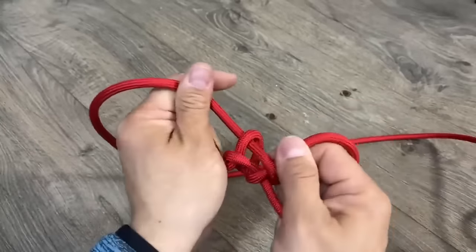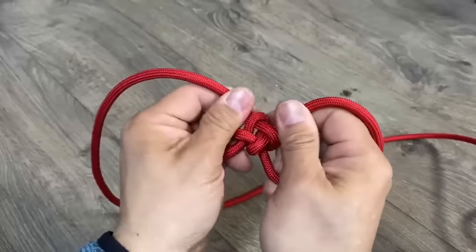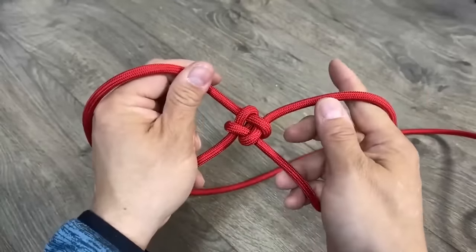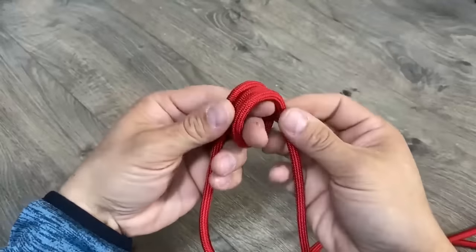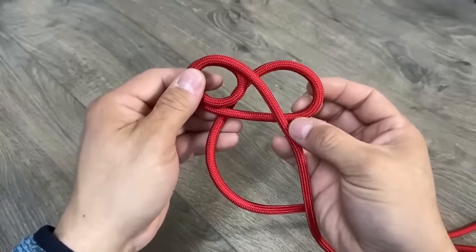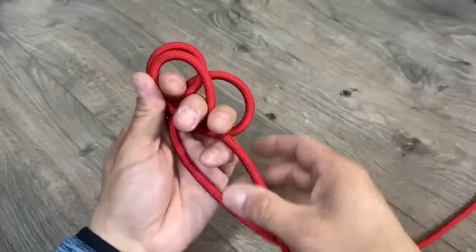I end up with a four-strand knot. This is the same knot to start a friendship bracelet, the same ones you made in middle school. Now let me show you the real knot here. If I go around three times, then push two of those loops to the left and one to the right, I still get that pretzel formation, but I end up with two loops on the left-hand side.